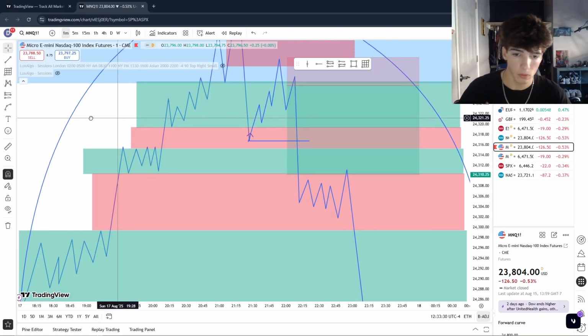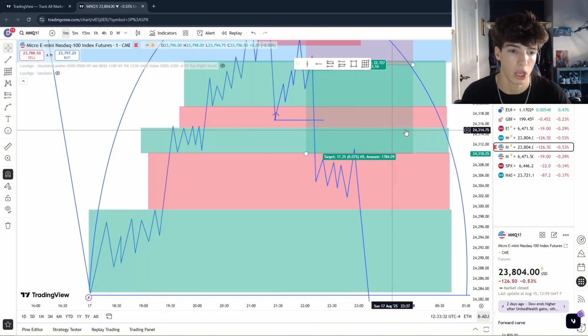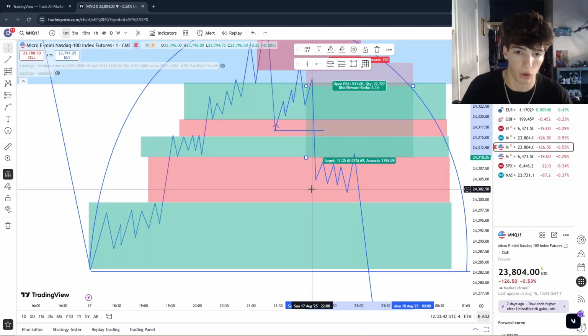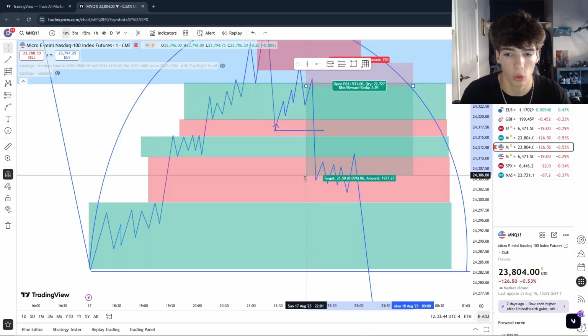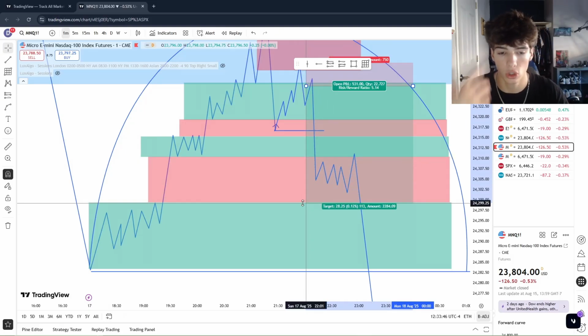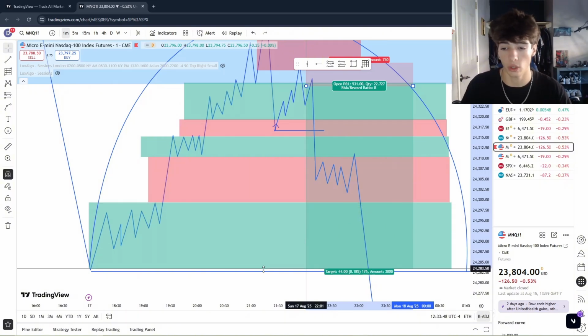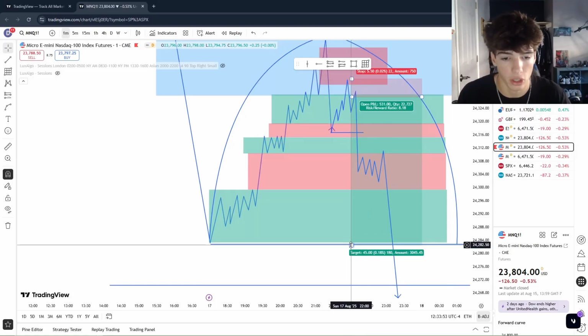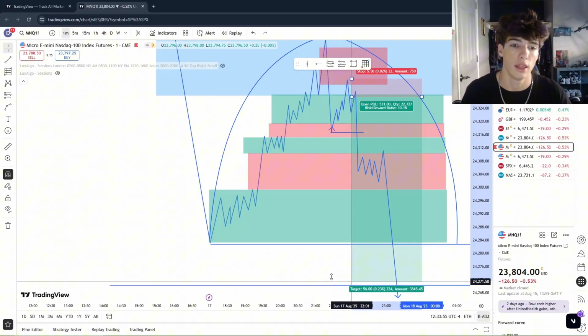From there, we can see price slow down or speed up. We don't know yet. So when I see price hit that level, it's either going to reverse and stop me out, or it's going to continue all the way through this fair value gap. And once it continues through that fair value gap, I'm confident that we continue down to this level. So this becomes the third and final take profit. And then from there, if you want to leave runners for the external draw, go ahead. That is how we need to trade this.